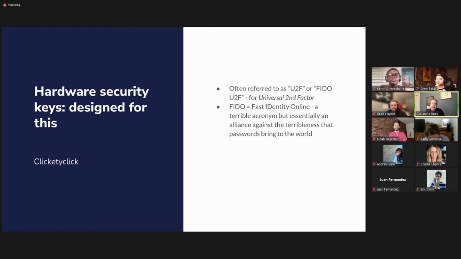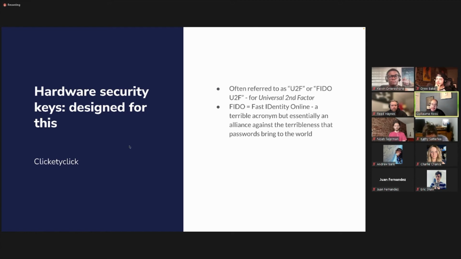So that makes them much, much, much safer against credential phishing, right? Phishing is still a problem. Social engineering is still a problem, even if you're using this, right? Someone can trick you into downloading malware on your laptop and then stealing your sessions through the laptop, but the key itself is safe from credential phishing.